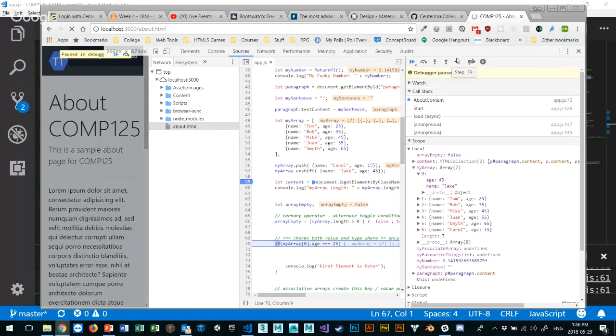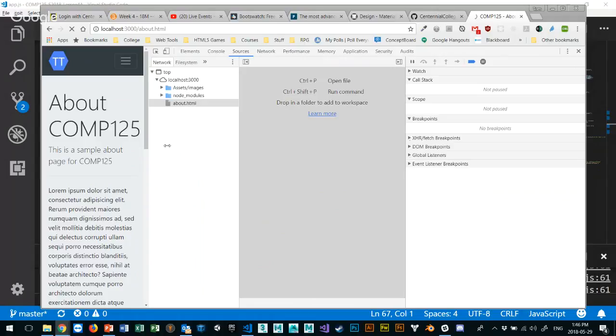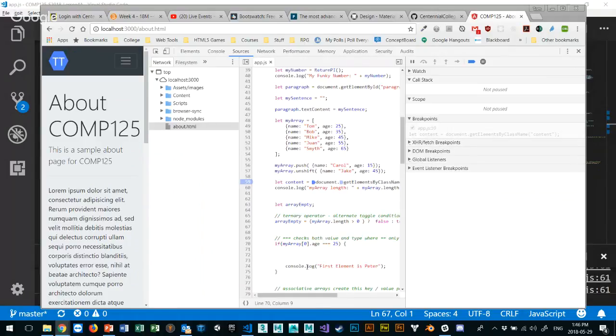And when I'm done, I can stop debugging like normal. So notice where it says deactivate breakpoints. If I deactivate breakpoints, I can reload my browser. So I can stop and reload my browser, and now I don't have to look. There's no breakpoints at all. If I take the breakpoint away and refresh, you can see there's no breakpoints and I have no information. But I can always put a breakpoint at any time.